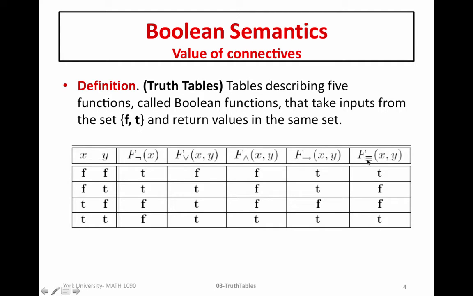Finally for the equivalence, this is like the variables being equal to each other. Logical equivalence means they have the same truth values. So if they have the same truth values then this Boolean function gives the truth value true. If they have different ones then it gives the truth value false. That's a quick refresher of how to construct the truth values over these connectives.